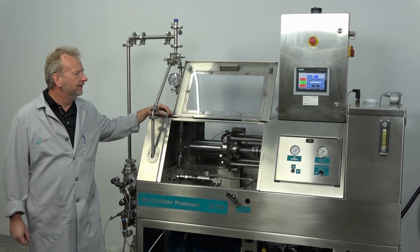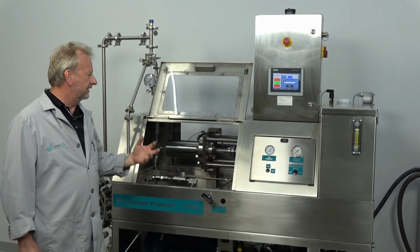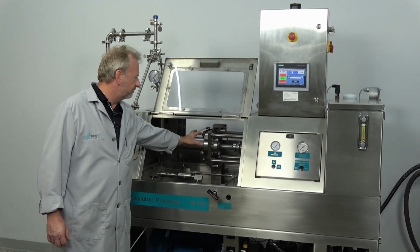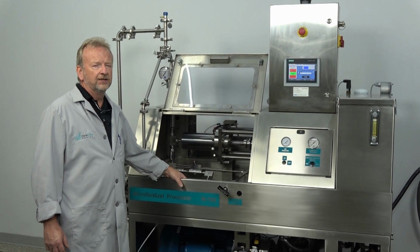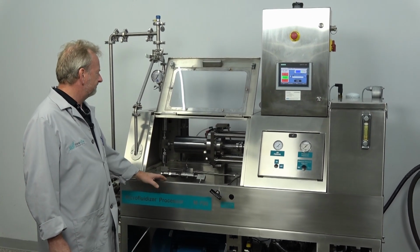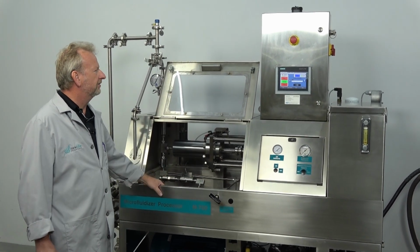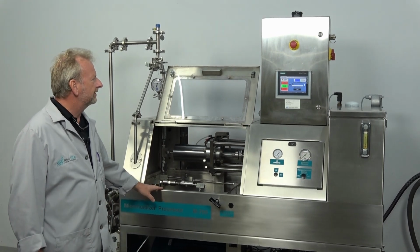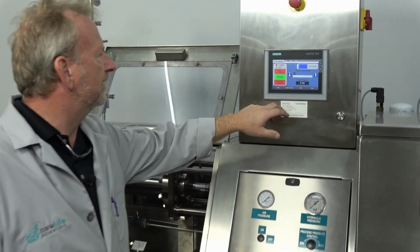It's a 2020. I just want to go over some of the features of it. It's an M125, which means it only has the single piston pump in it. It is a 20K unit, so 20,000 PSI. It does have the touchscreen interface and a couple features in there that we'll look at here. Basically everything's controlled with the touchscreen.